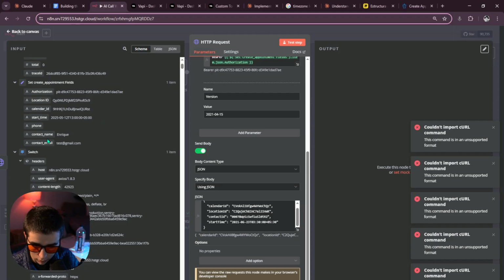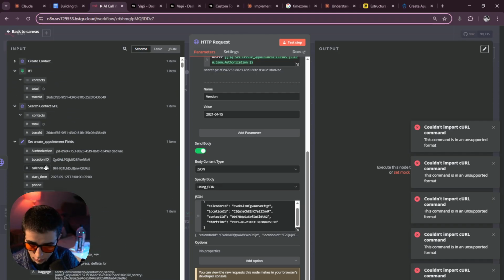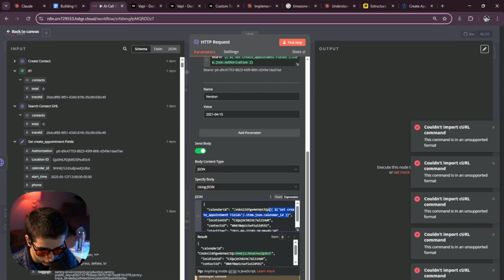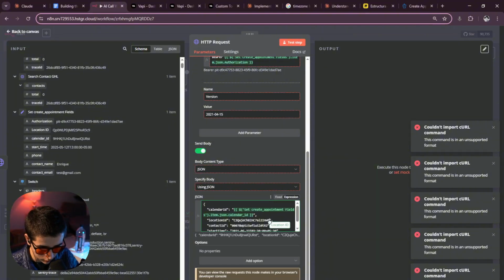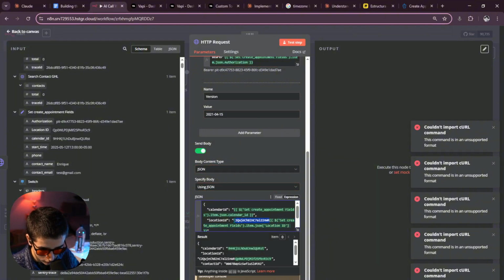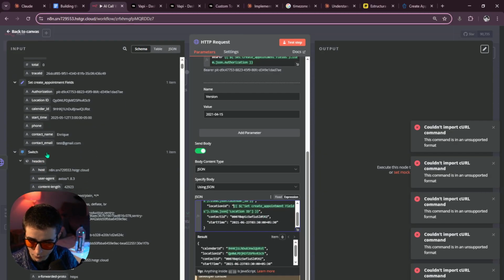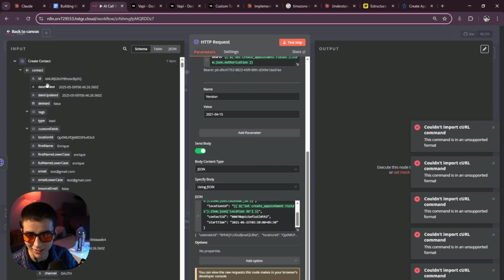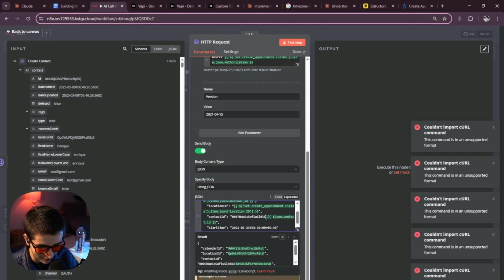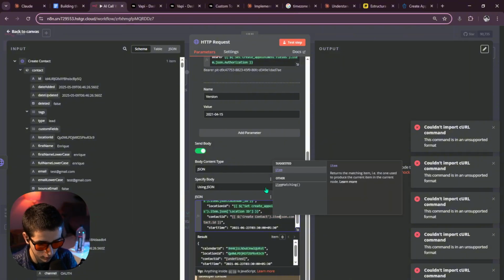So contact, no, we have to add calendar ID. Calendar ID is coming from the set fields. As always, delete location ID. There you go. Contact ID. Oh, the contact ID was the one created here. Nice. Let's specify the node. Contact dot item dot JSON.